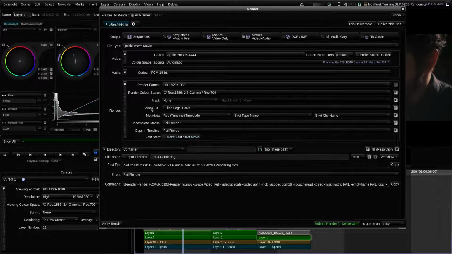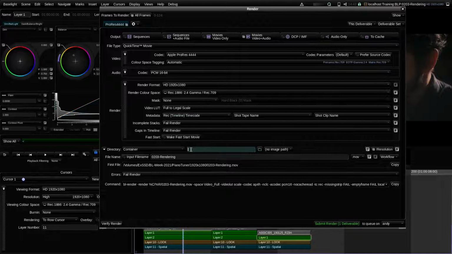So now we have defined all the technical parameters of the file, but we have to set the naming and folder structure of the renders. And so here now we will start to use a lot of variables. Don't get scared by that. It's not super complicated and a very powerful feature.